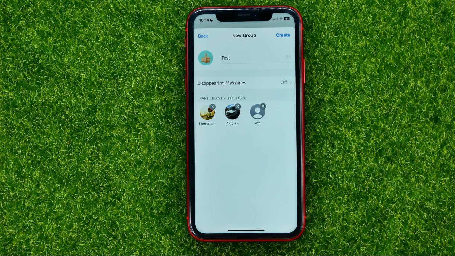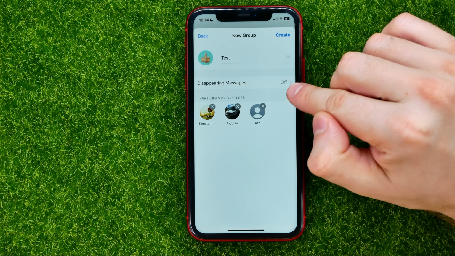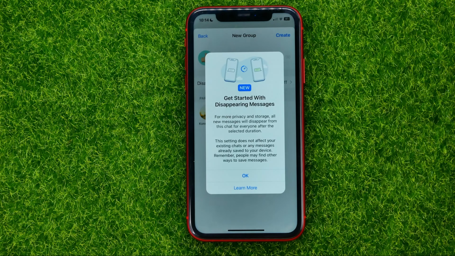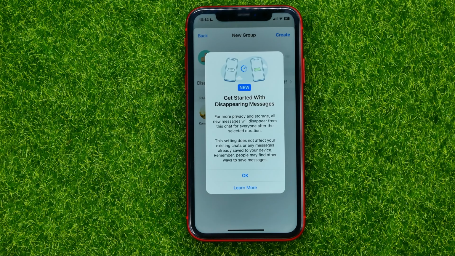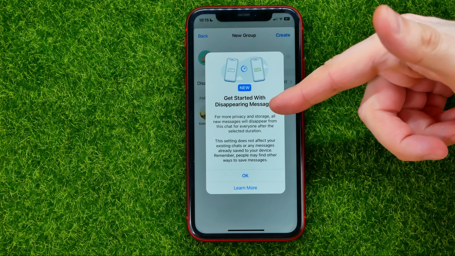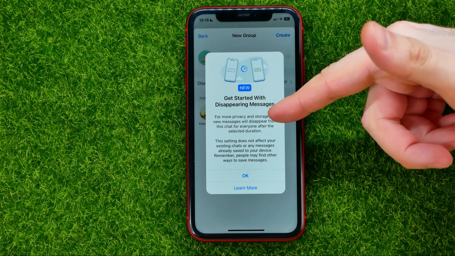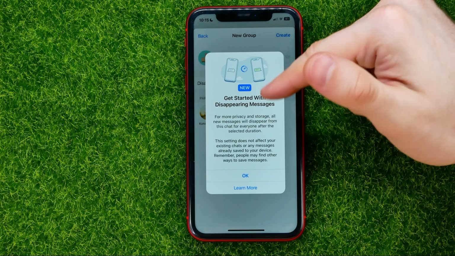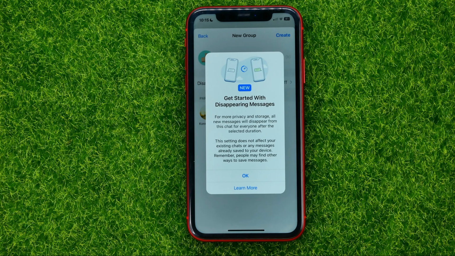Also, on that step you can set up the disappearing messages feature. By default it's toggled off. You can tap on that, and then it explains what the disappearing feature actually is. So for more privacy and storage, all new messages will disappear from this chat for everyone after the selected duration.